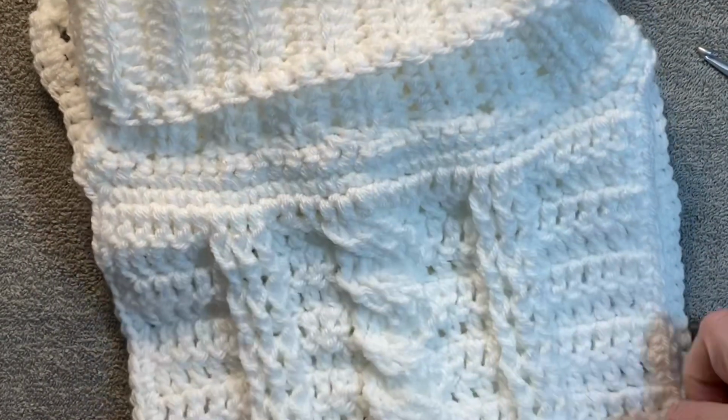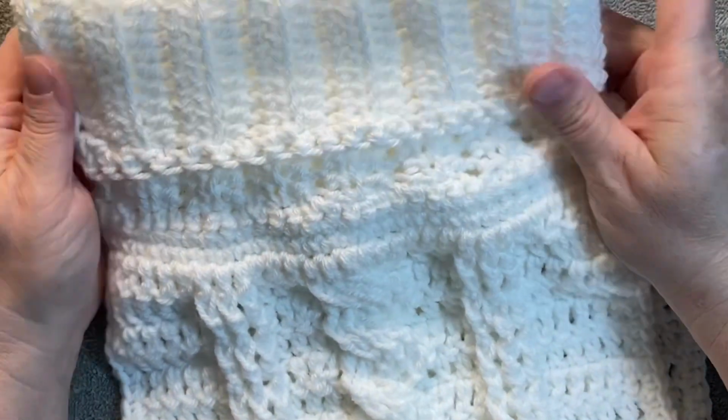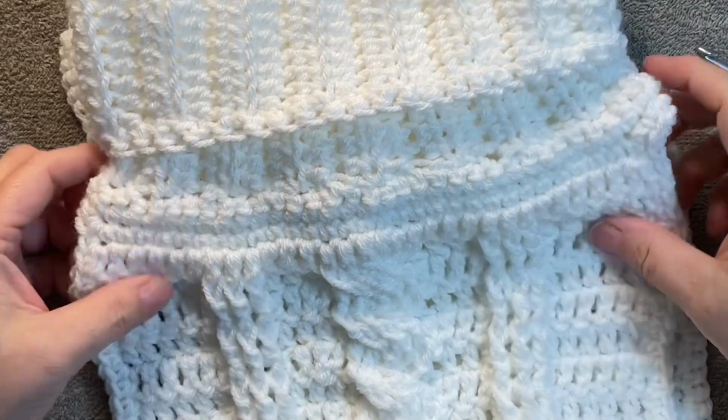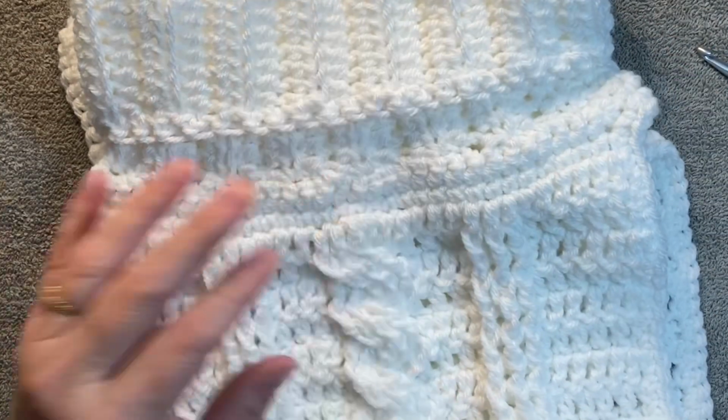So yeah, I hope you enjoyed making your crochet Dicky. There will be more to come very, very soon. I have two more patterns that I have planned for crochet Dickies.